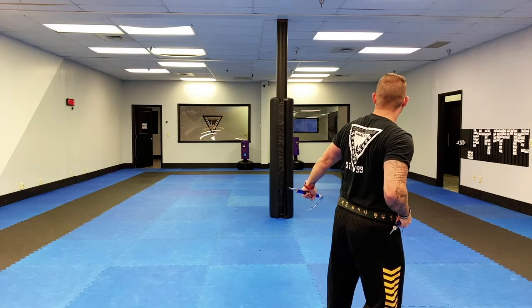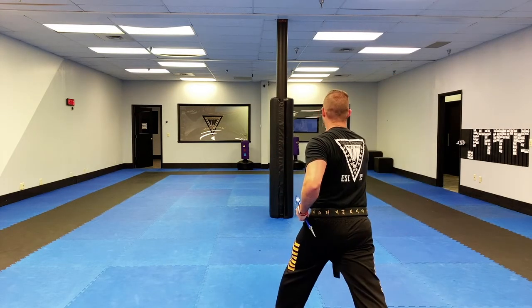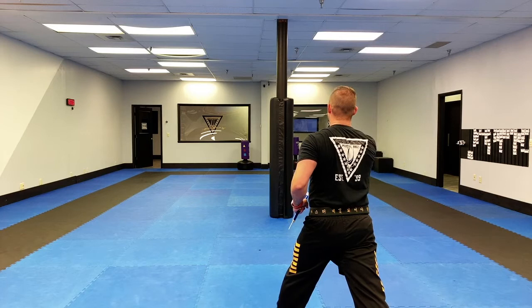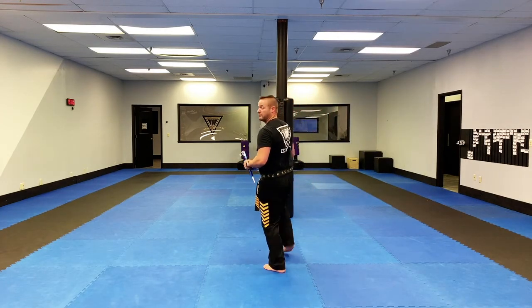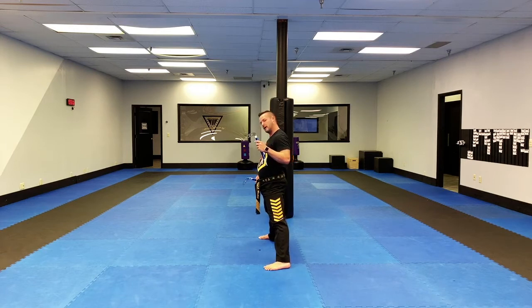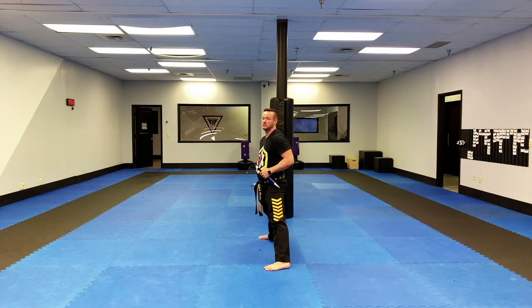From here, my left foot, my front one, goes from a little back stance over to a front stance, back arm punch. Now from here, if you're a black belt, you can do a two-step run jump psycho kick with your right leg, or you can do what we're going to do, which is back leg front kick, land, skip front kick. Then if you're a brown belt and above, you have a jump front kick with the same leg here. We land in sitting stance, low block, okay? So again, towards your screen, you're watching me, you've got that low block happening, okay? So that's the end of section two.